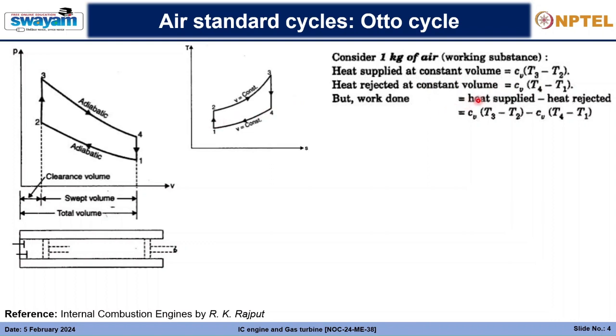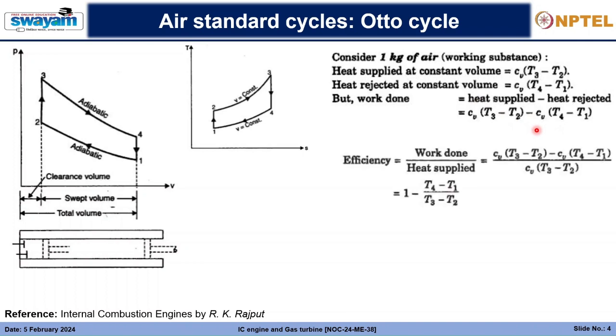Work done is heat supplied minus heat rejected. From the first law of thermodynamics, we can directly see that the cyclic integral of work is also the cyclic integral of heat, right? So the work done can be calculated by knowing only the difference between the heat supplied and the heat rejected. Or else you can account for the work directly, but that is a little more difficult. And then the efficiency, as we know, is work done divided by heat supplied.